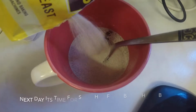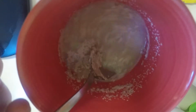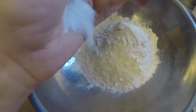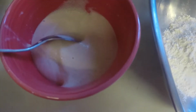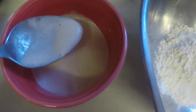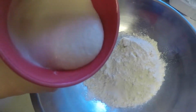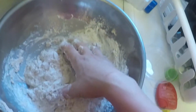So now for the bread, I will use 7 grams of yeast mixed with a 1/4 cup of warm water and a tablespoon of sugar, and I will leave it for 5 minutes. Meanwhile, I'll mix 2 cups of flour, and as you can see, the yeast is creating kind of a foam, so that's perfect. And I will add it to the 2 cups of flour and a little bit of salt that I put in as well.